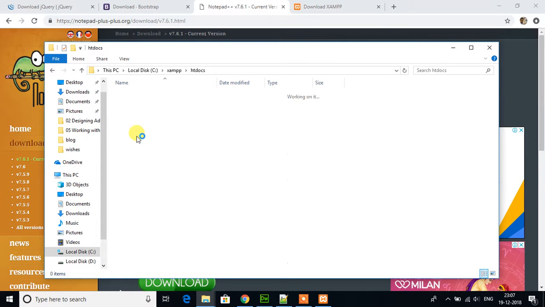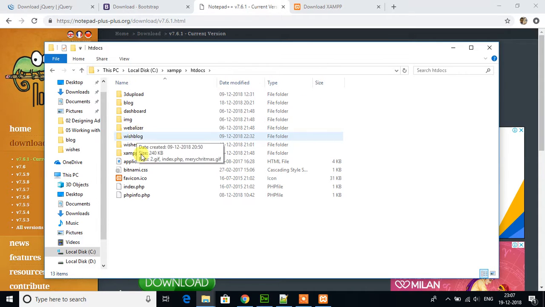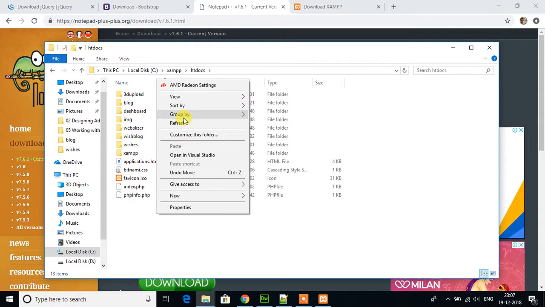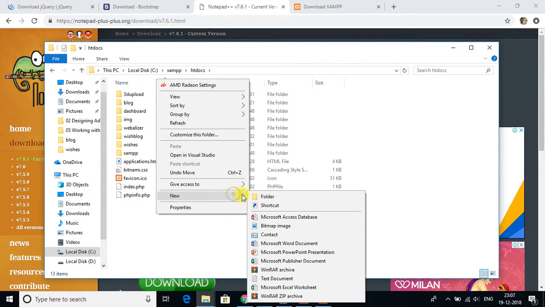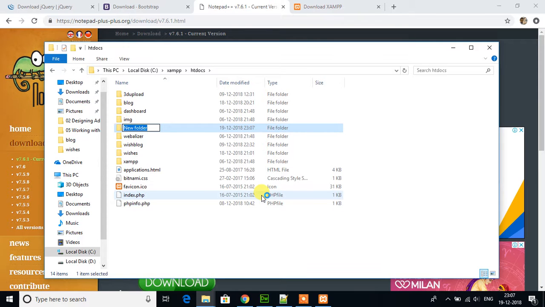Inside Jam you would get htdocs, and here create a new folder for our website. I will call it PHP blog, and we have created it.